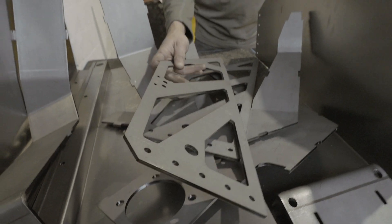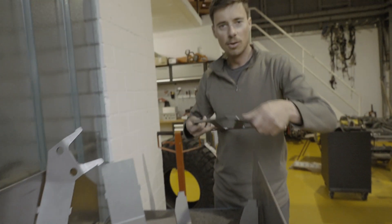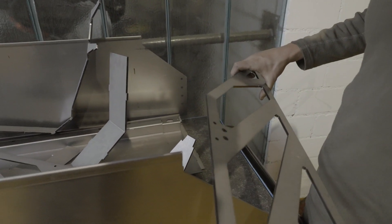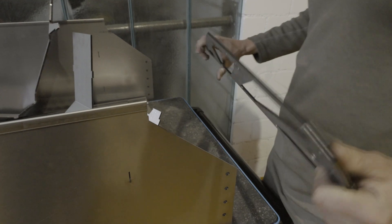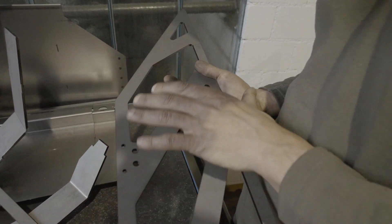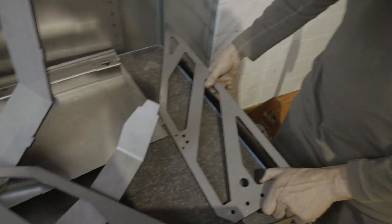I just went to the metal manufacturer who laser cut and bent our parts that we designed. For us it is like Christmas today, because we've spent so many weeks designing this on the computer, looking at it a hundred times, and now it's finally here in real life. It's going to be a lot of fun to put it all together because all the parts just go together like Lego.